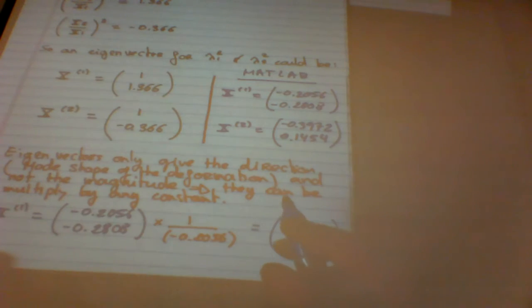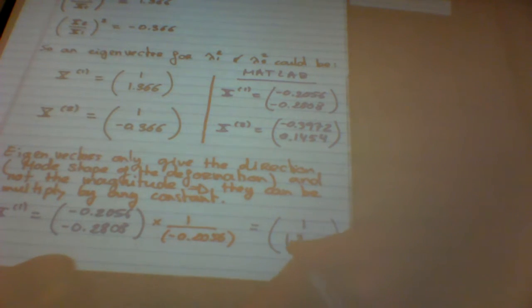Okay? So you see that you need to be careful here, because it's not that you run the eigenvector and you don't get the same answer as your hand calculations, that you have done something wrong. You need to realize that the eigenvectors just give you the direction or the shape of the deformation, and that is what really matters. And you can just multiply or divide by a constant. So this one and the second one, that was giving us 1, 1.366.